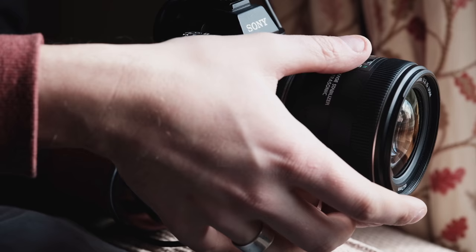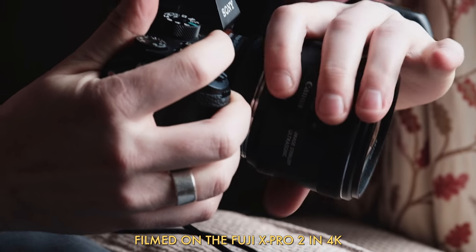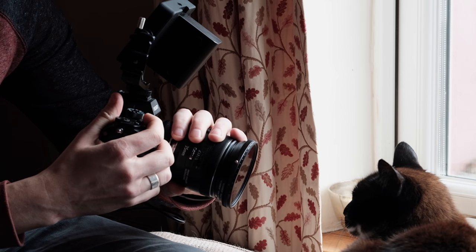Another technique Philip is known for is lens whacking — it's a fantastic filmmaking technique to have in your arsenal. I found it works best on mirrorless cameras with stabilized sensors and adapted lenses, with standard focal lengths like 35mm or 50mm being the sweet spot. All you need to do is set your lens's focus to infinity, disconnect the lens from your adapter, and hold it just slightly apart from the mount. By moving the lens around and varying the amount of light that gets in, you can control the focal plane and the amount of flaring and light leaks. The result is a dreamy look. I like to combine lens whacking with slow motion for a really stylized and super cool look — I recommend you try it.